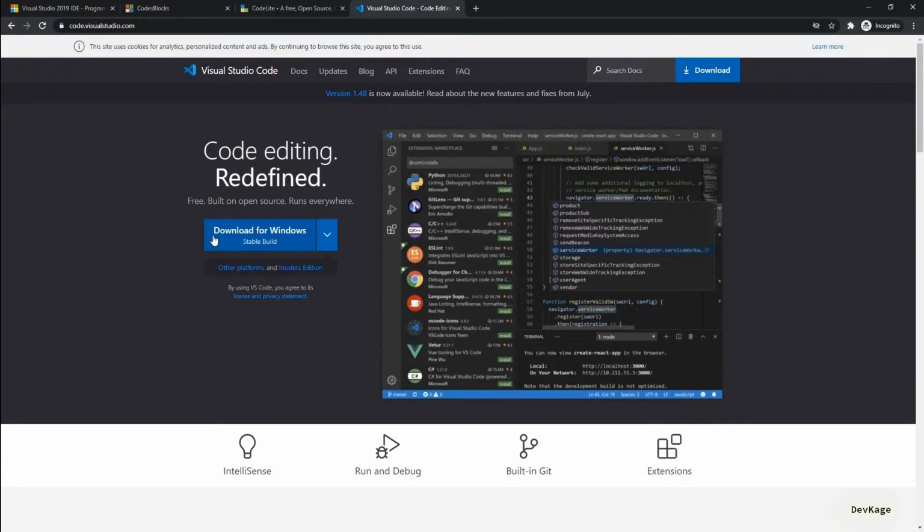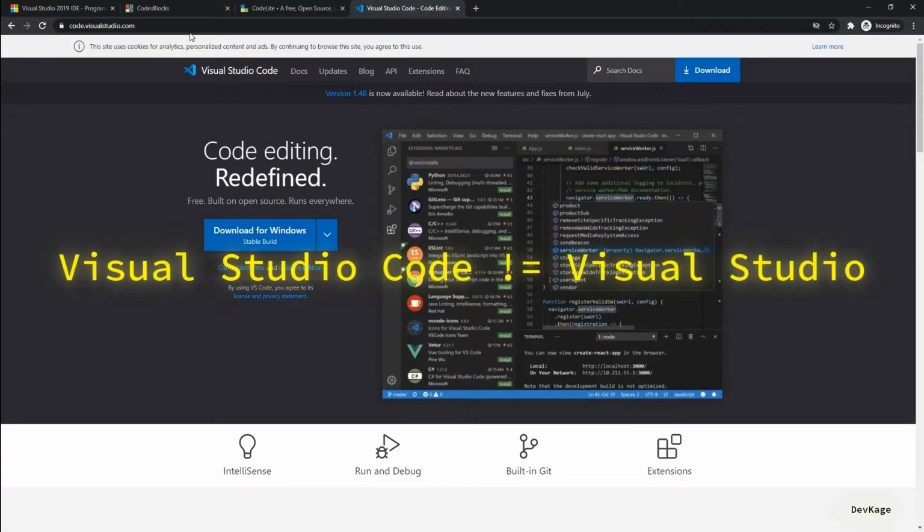And then we have Visual Studio Code, popularly known as VS Code. Now this is not exactly an IDE, in fact VS Code is just a text editor, but with some additional work it is possible to convert it into a pretty usable IDE. VS Code is also free, cross-platform and open source. But keep in mind that Visual Studio and Visual Studio Code are 2 different applications.